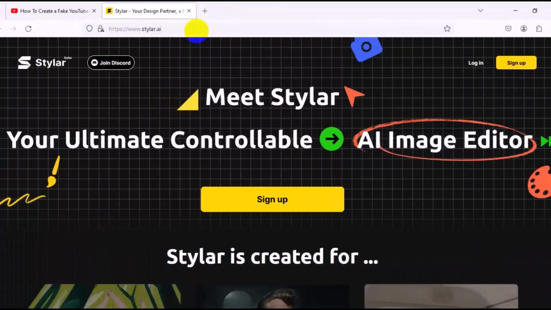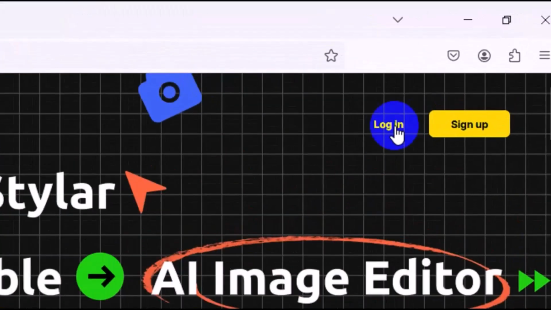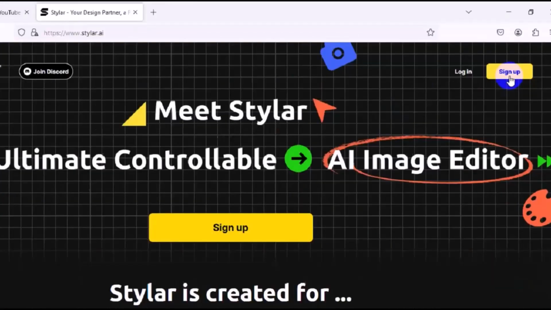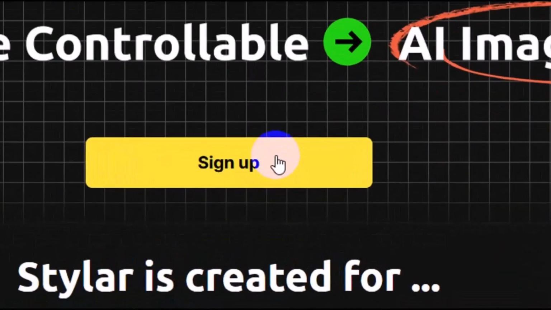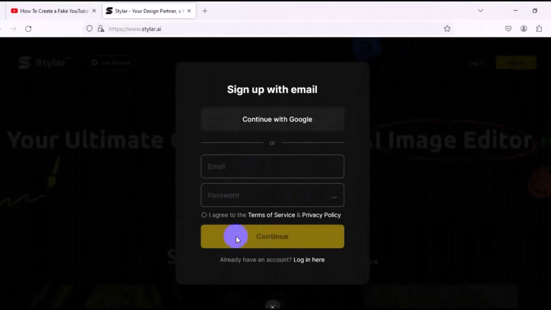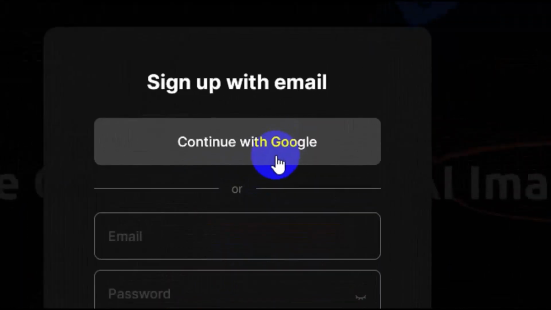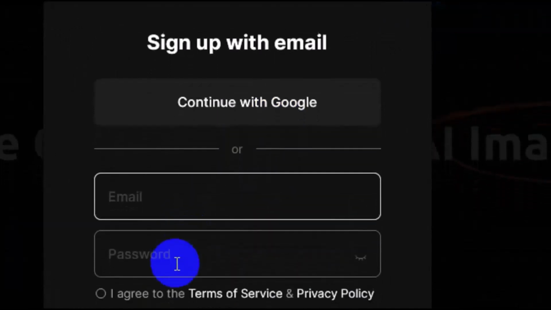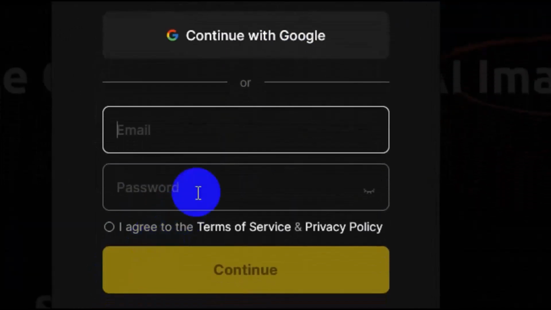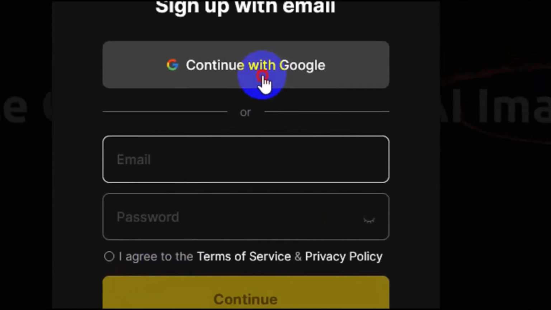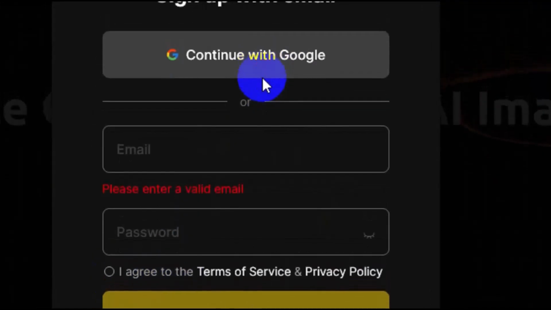All right, so before we can use these AI tools to generate anything, we have to create a free account with the website. If you have an account with them before, just click on sign in. But if you don't have an account with them, you can click on sign up right here, or you come down here, click on sign up. Then there are two options by which you can sign up. You can easily continue with your Google account, or you enter your email and your password and agree with terms of service. But I'm going to use my Google account. So continue with my Google account.